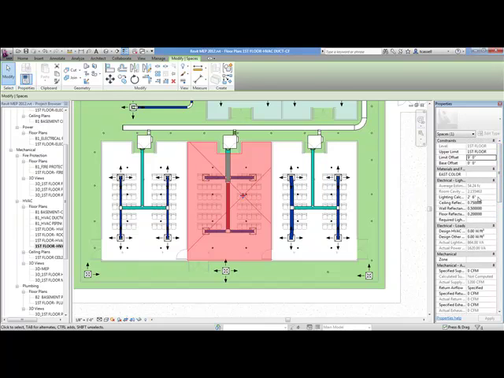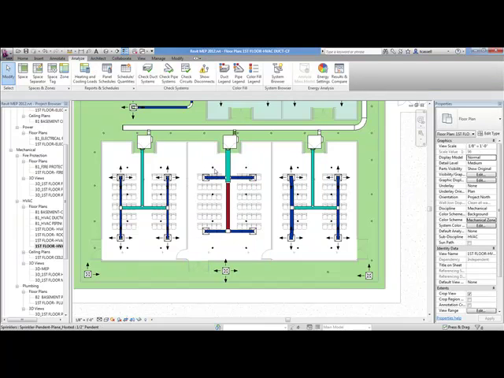Up top, you'll notice some other miscellaneous information that doesn't apply to HVAC. It knows things like the average estimated illumination for this room. It even knows the actual lighting load for this room and actual power load for this room based on what electrical is already done for this room. So spaces are going to be beneficial as well.